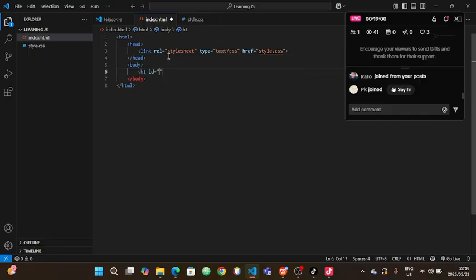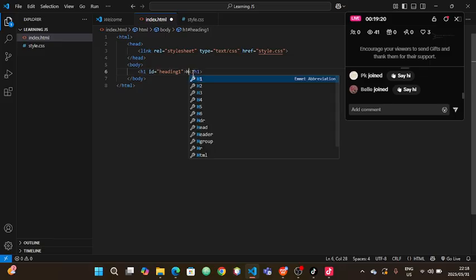ID tab, and then we have heading 1, and then we are going to close it, and then in between we will have hello.